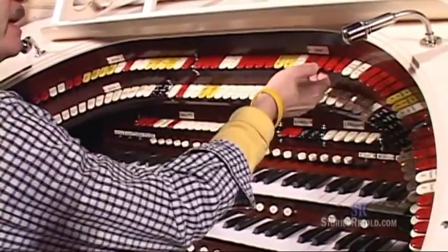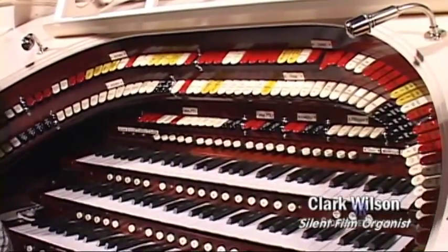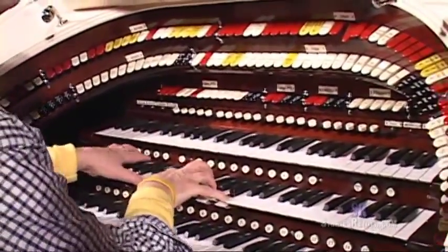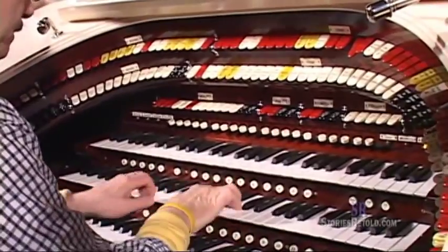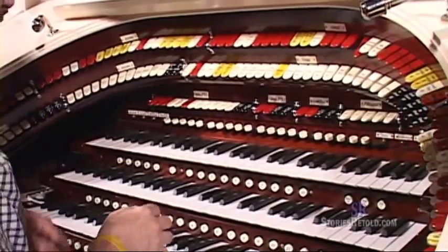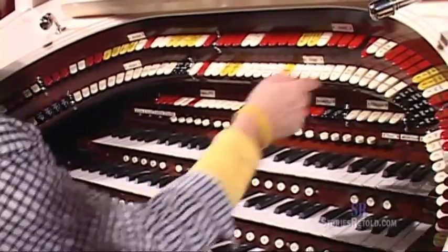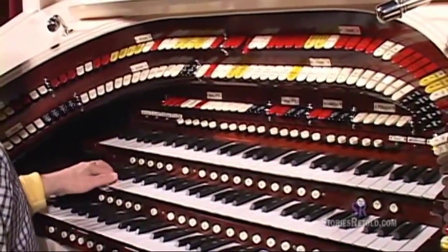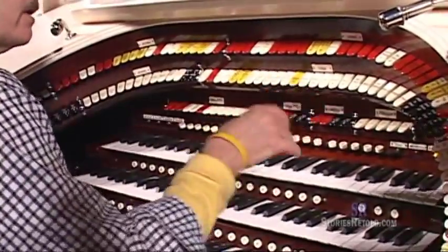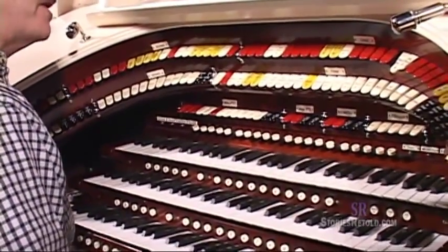All right, so we'll begin with looking at some of the brass section. This first is a fanfare reed called an English post horn. Sounds like this. And then right beside that, the trumpet. And then the upper section of the tuba, maybe a little more like a French horn. And the base of the tuba. Some of the biggest pipes in the organ are contained in that set, and they're over 16 feet tall, almost as big around as a trash barrel.